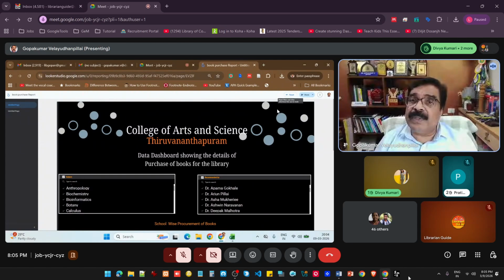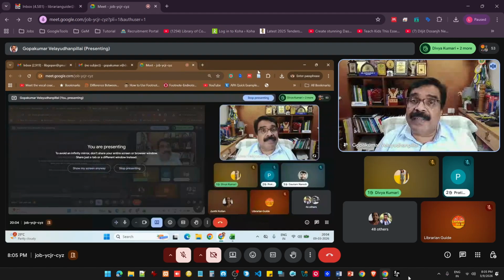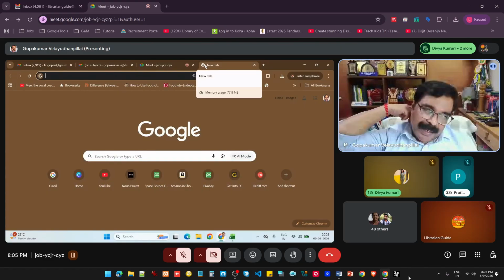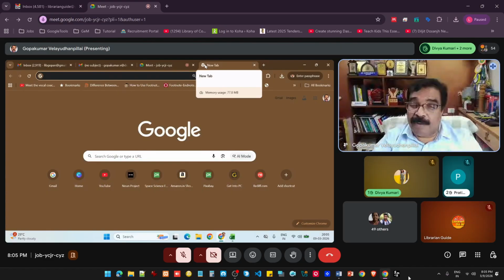Okay. So this is the visualization which we are trying to make, and we are going to learn the method of doing it. Okay, so here the software that we are going to learn is called Google Looker Studio. Okay, Looker Studio is a business intelligence software, or I should say, rather than business intelligence, I can say that it is a data visualization tool.